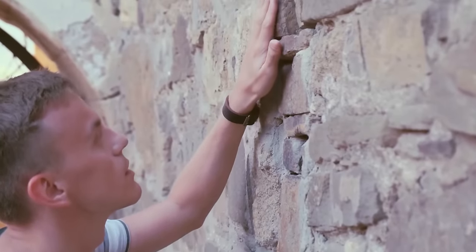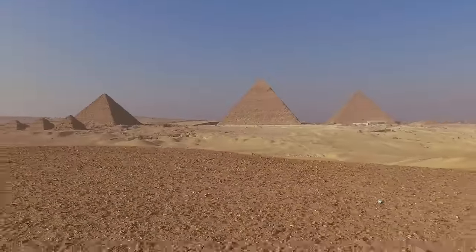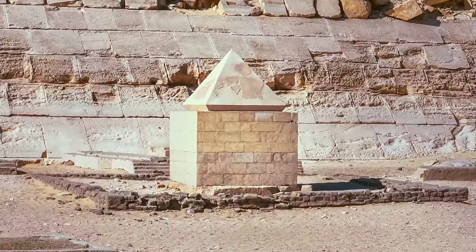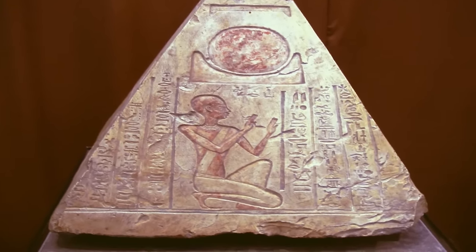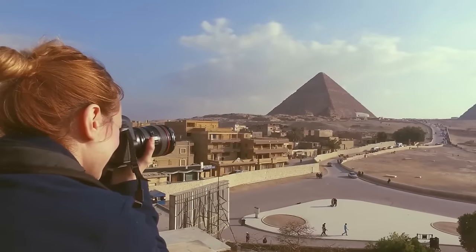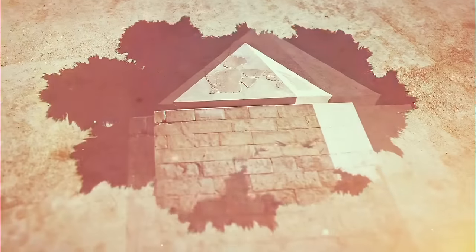Scientists still can't figure out the exact technology used to build the Egyptian pyramids. One of the biggest and most famous is the Great Pyramid of Giza, which has one big secret: there should be a capstone on top. It's a triangular-shaped stone block — a small pyramid on top of a huge one, also called a pyramidion. The builders made it from granite and limestone and covered it with gold. No records or old drawings prove a pyramidion existed at the top of the Great Pyramid, though another ancient structure, the Red Pyramid, does have such a triangle. Its capstone survived and has been reconstructed by archaeologists. But where is the capstone of the Great Pyramid? It's a mystery that still has no answer.